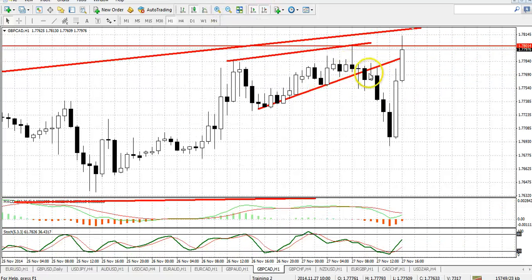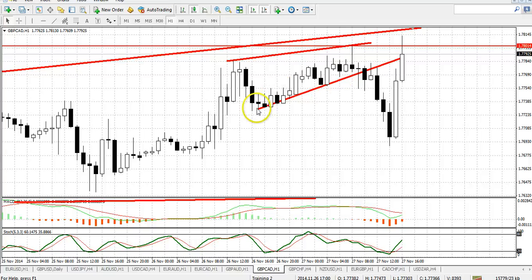This is where we had a full body close, and this was this bearish engulf. That was also basically a full body. What I mean about full body is that most of the body must be on the other side of the trend line. So obviously this is closing in the wedge, and there's the body closed. Now this is a full body close. The whole body has closed below the wedge. That's what I mean by a full body close above or below an area: the whole body of a candle is out.